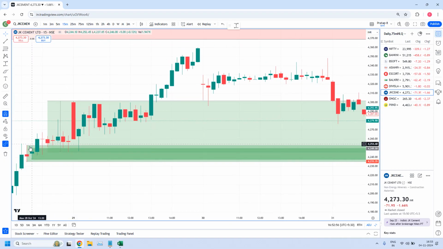Rally, 2 base candles and a rally. This is the 15-minute zone overlapped with this 75-minute zone. Where did the overlap take place? At the distal line the overlap took place. Not exactly in the middle of the zone, or not exactly inside the zone. A part is inside the zone, another part is outside the zone.